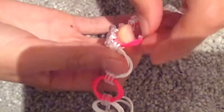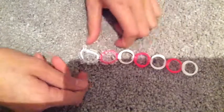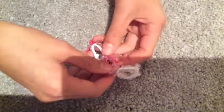Okay, so I put eight on this side, and now you're just gonna go ahead and do the same thing to this side. And I'll be back when I've done eight on this side too. Okay, so I put eight on this side, and as you can see, it is making a really nice circle there, because we have equal amounts of C clips on each side.